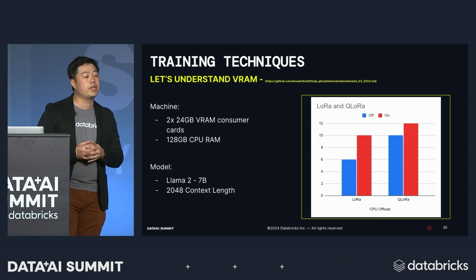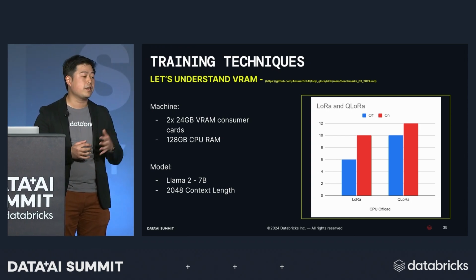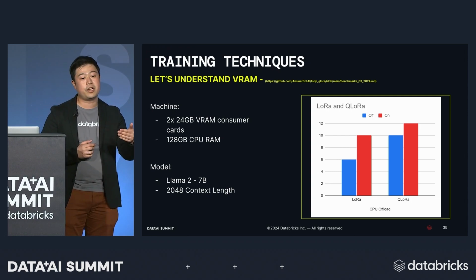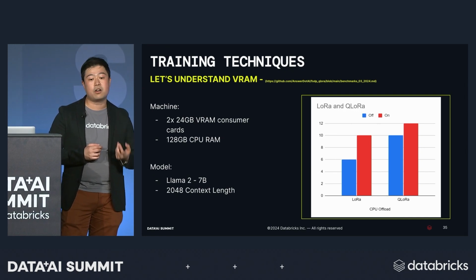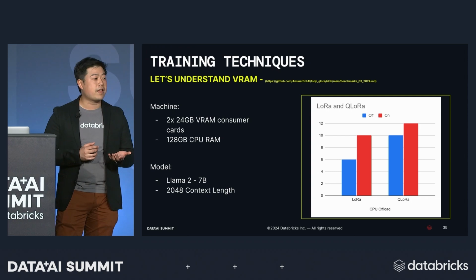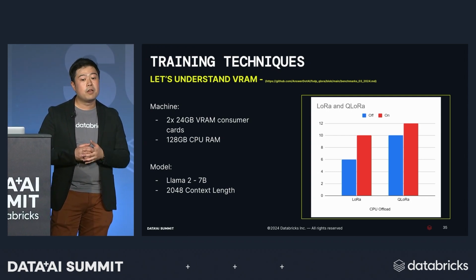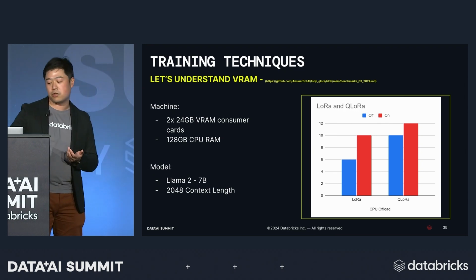Another thing we can look at is CPU offload. Here we've got a chart looking at CPU offload. CPU offload is where, during the training process, we copy some of the data that we don't need right now back onto your CPU, onto your standard RAM. The problem is that it's going to affect performance, because you've got more I/O going on. But if you don't have access to a lot of GPUs with high VRAM, it's something you need to look at as well.